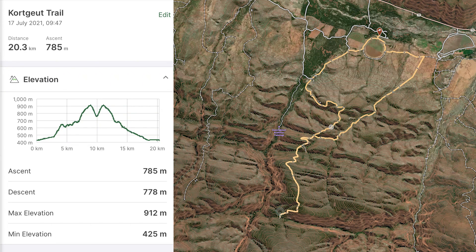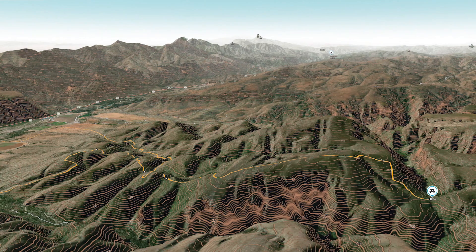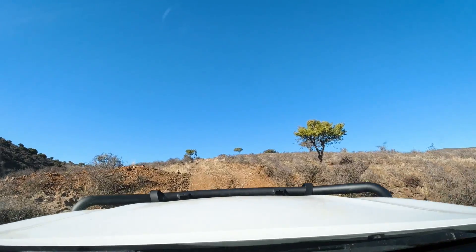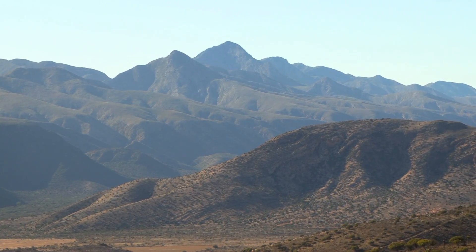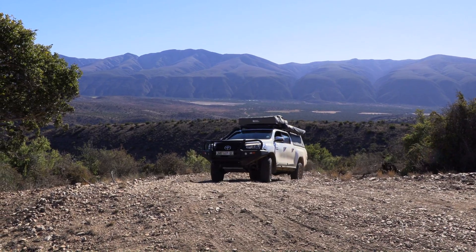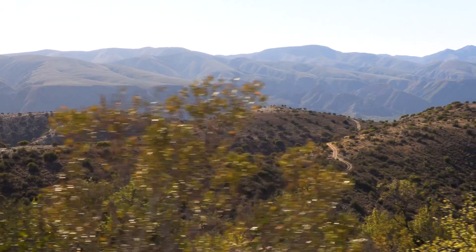I mapped out the trail in orange — it's a relatively short trail, but one that climbs up some fairly steep terrain into the Korka mountains. All the dotted lines around it are other 4x4 trails, so there are many options and always a reason to come back for more. With the altitude gain and such clear weather, we're able to get a really nice elevated view of both the Bavianskloof mountains to the north and the Korka mountains to the south.